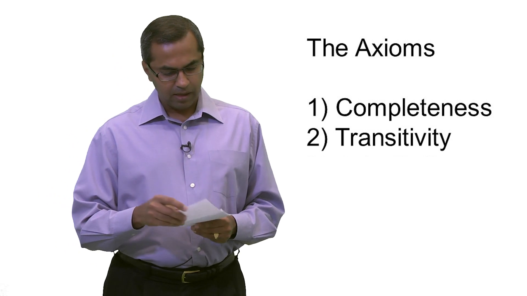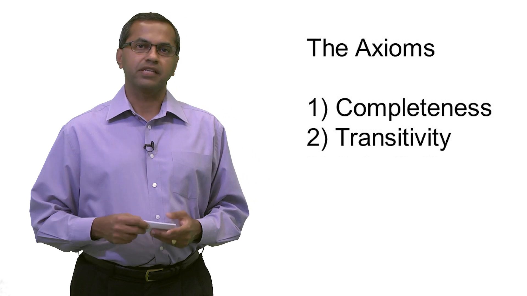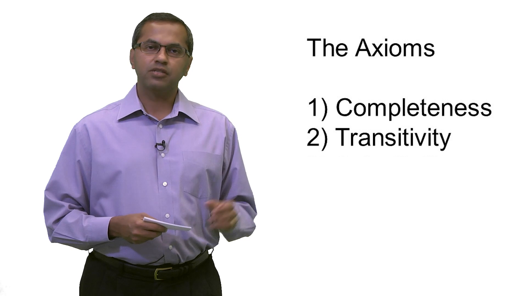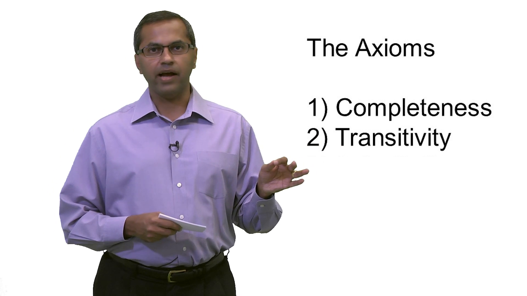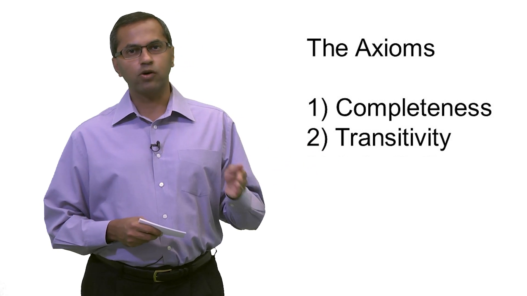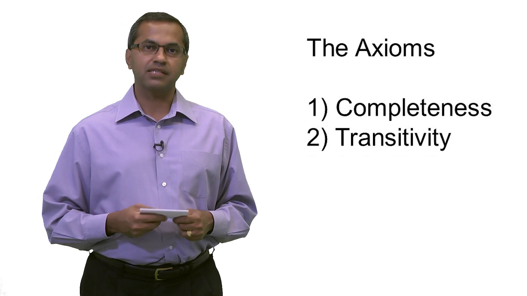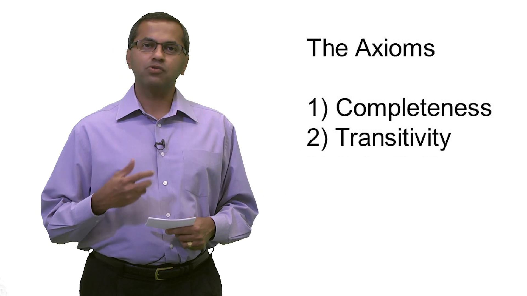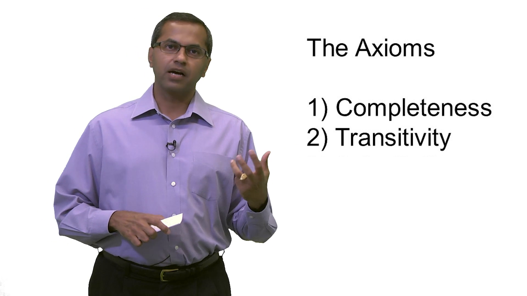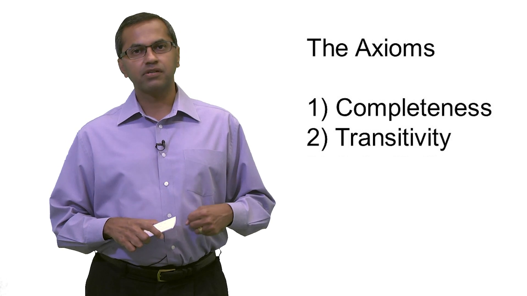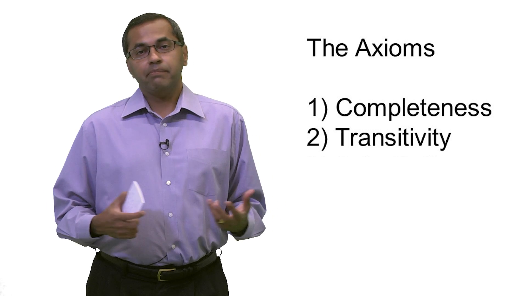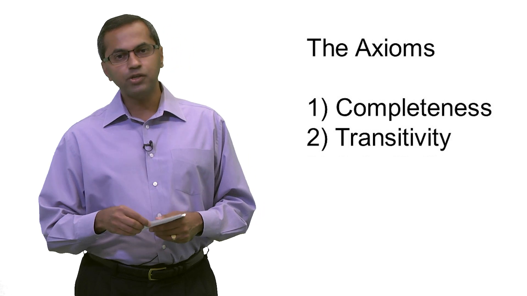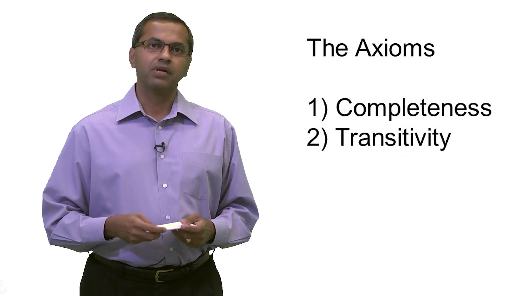Let's move on to the second axiom and that's called transitivity. This, again, is a very simple axiom and it says the following: let's imagine a decision maker prefers x over y and then chooses y over z. What this axiom says is in that case, x should be preferred over z. Now, this sounds fairly obvious. If you prefer receiving $100 over 50 and you prefer receiving 50 over 20, it makes perfect sense that you want to receive 100 instead of 20. But there are many different domains in which this particular axiom is violated.